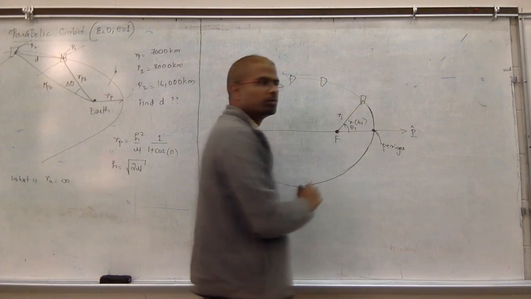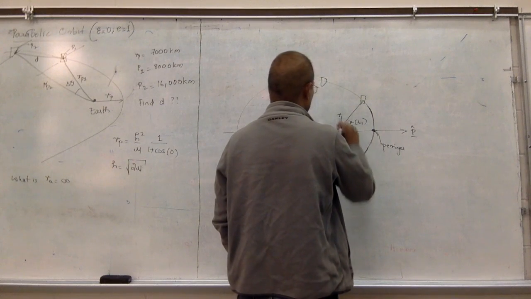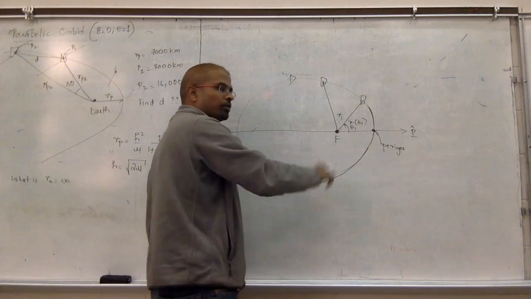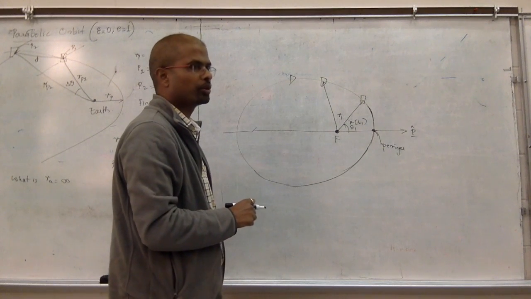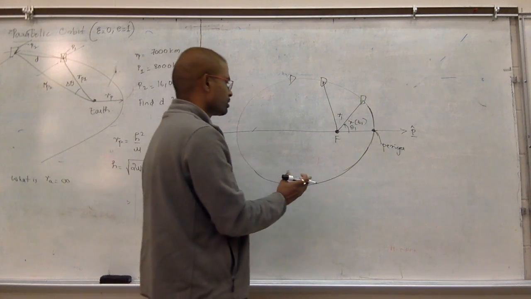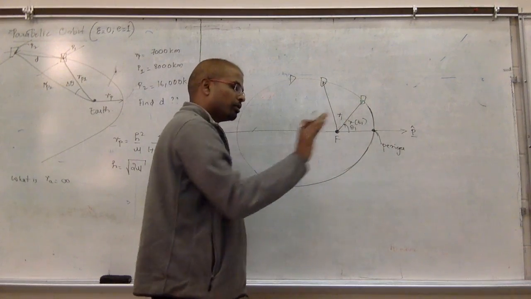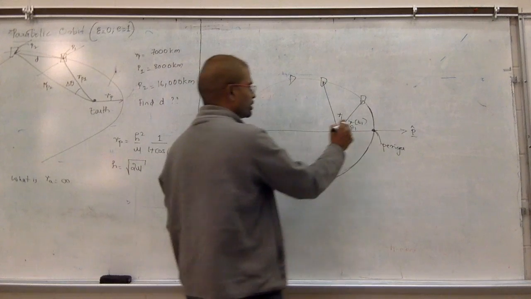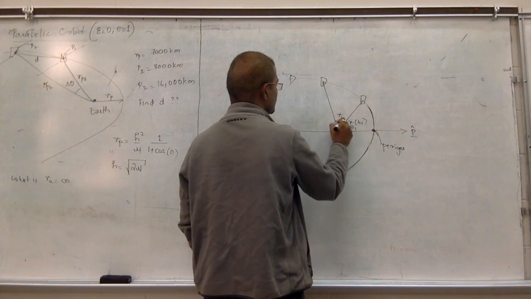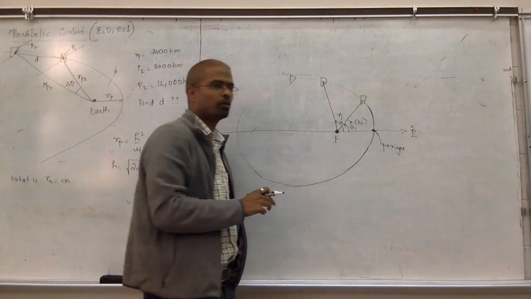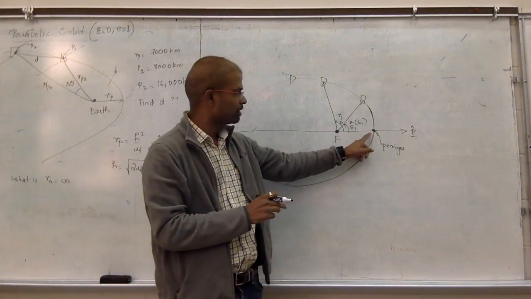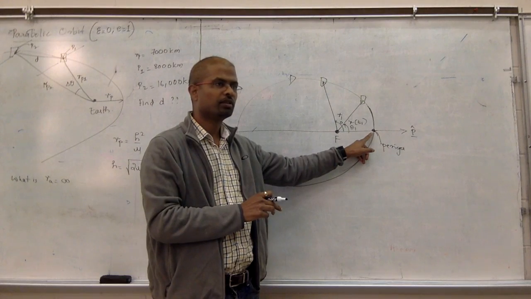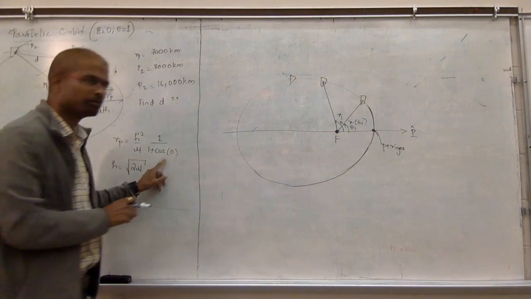So do you always start off with the initial position though? Not necessarily. This could be the initial position. There is no initial position as such. The initial position is when the launch vehicle releases the satellite. It goes up and it releases. So this is theta 1, this is theta 2. Those are the true anomalies. So when the satellite is here at the perigee, what is theta? 0. And that's what we did here.